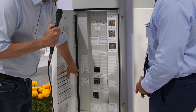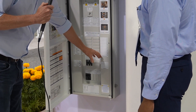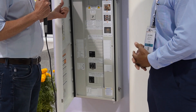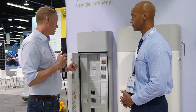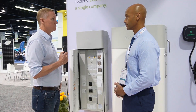We also have in here dedicated circuits where you can land your solar, and as shown right here, this is where you can put backup circuits. What a homeowner wants to back up can really vary, but oftentimes it's the refrigerator, the Wi-Fi — those are things you definitely want to have when the grid goes down. There are other things like a garage door opener or sump pump, critical things that you can't do without.